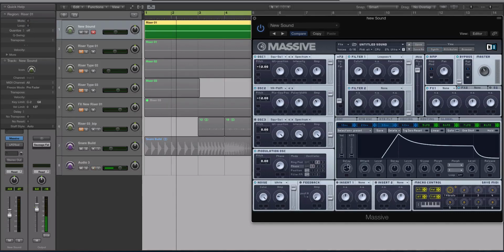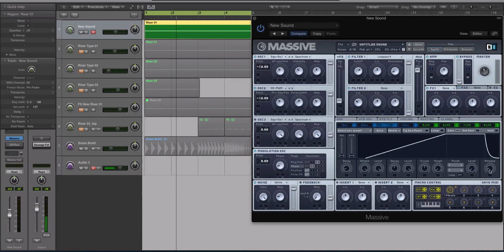So this becomes really important because you can't even really get a good 4-bar riser in Massive with just cranking the attack up. You're going to have to use the delay. And pairing that with a few different types of envelopes can be a very powerful tool. So that being said, we're going to turn the delay up a little here. Just a little. Turn the attack all the way up. Keep the level all the way up. Turn the decay down a little. I'm going to turn this level up all the way. So once it reaches its peak position, it's not really ever going to dip back down.